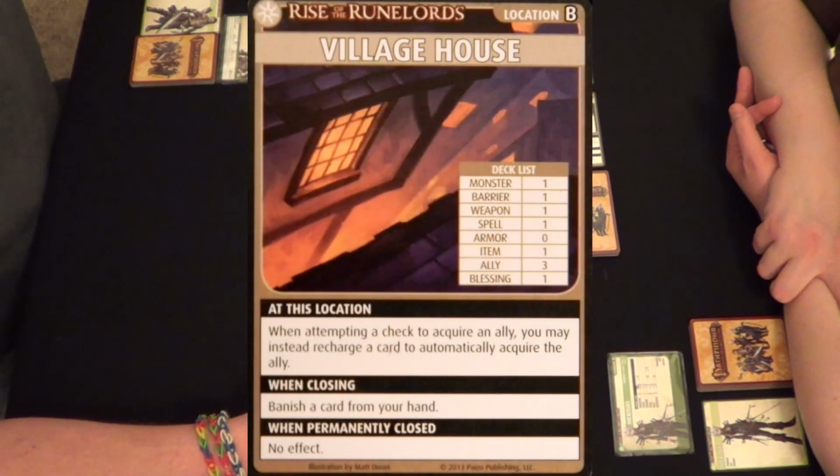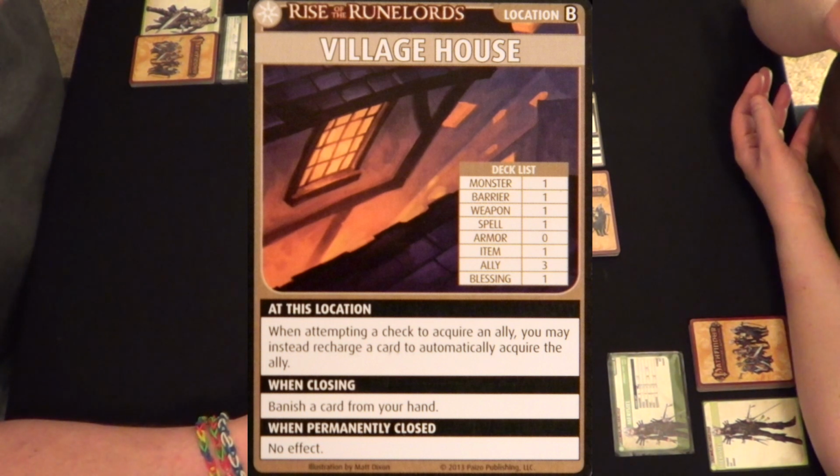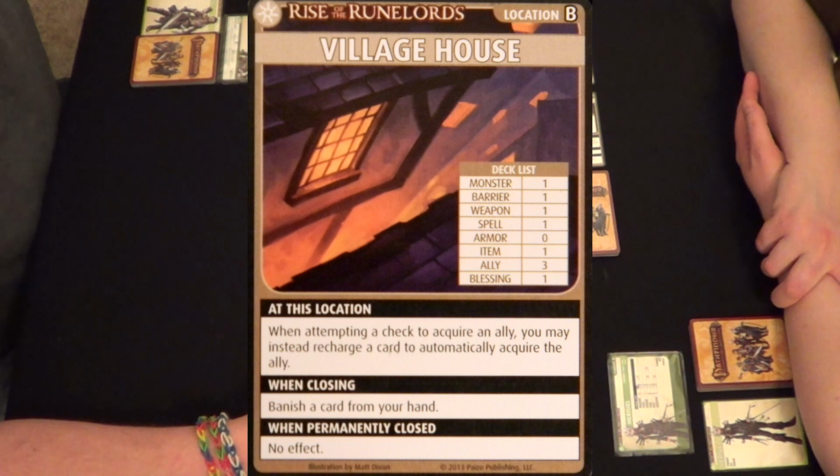Next, we have the village house. And it says, at this location, when attempting a check to acquire an ally, you may instead recharge a card to automatically acquire that ally. Well, I like that. That's nice. When closing, just banish a card from your hand.